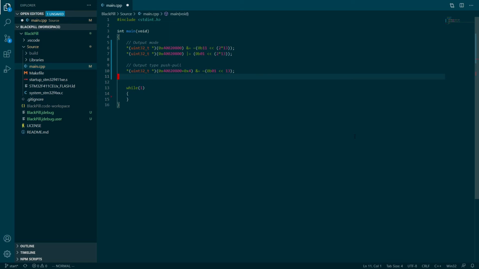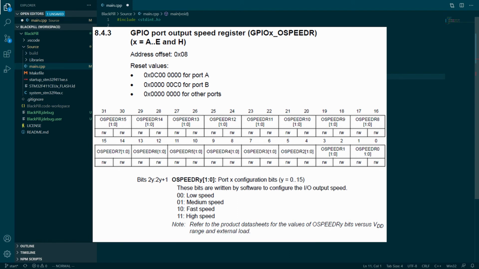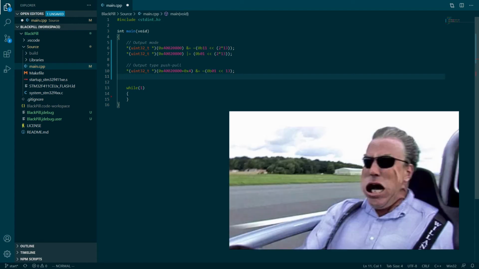You could also configure output speed using the output speed register, but because we are just lighting up the LED, we don't need super fast output. We can leave it as it is, thanks to the predefined reset value. In our case, it is 0, so that means GPIOC outputs are set to low speed, which is enough for us. Still, I want you to check on your own how fast outputs can be switched. Here, I can say that high-speed configuration allows us to change states with up to 100 MHz frequency. Pretty fast!